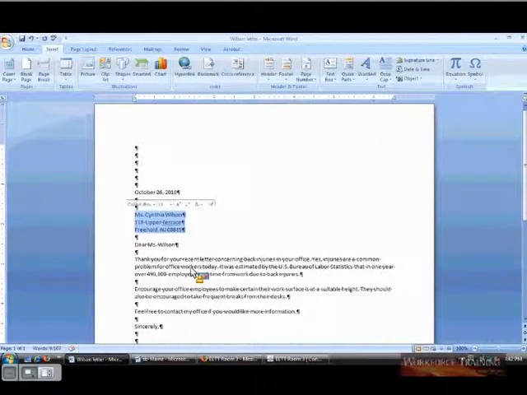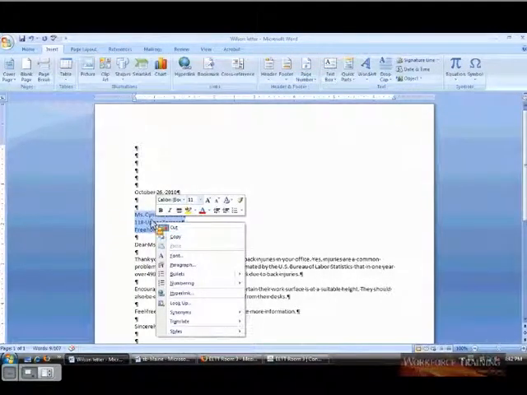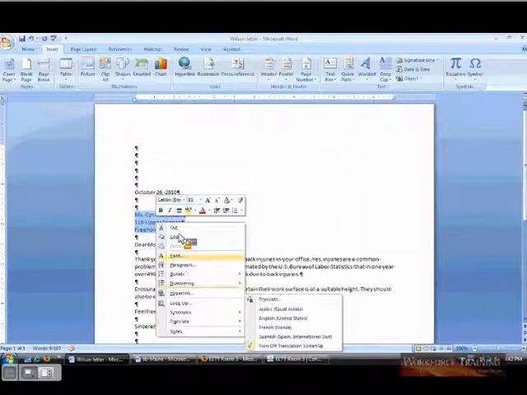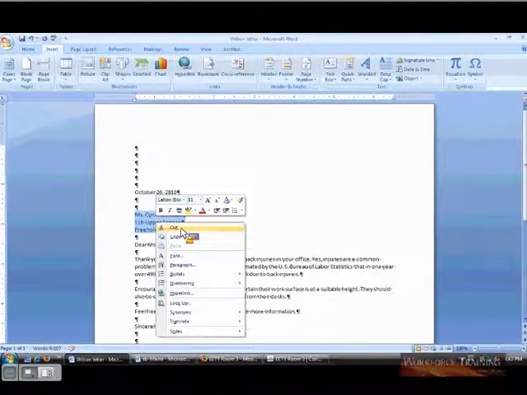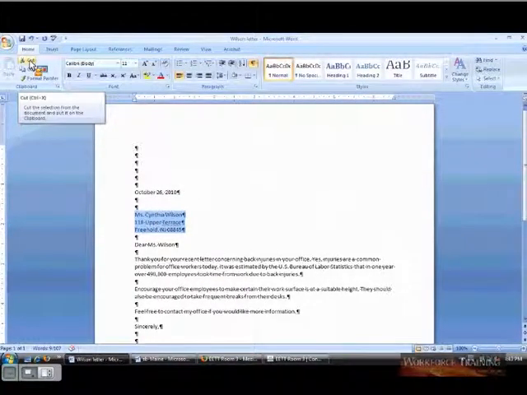If it disappears and you want it back, you can right-click on your selected area and you get your mini toolbar. When I right-clicked, I also got a menu of other things that I can do. So my cut is on that toolbar or on that menu, or it's on my Home tab, up here with cut. And you notice when I look at cut, it tells me that Control X is my keyboard shortcut. So we've looked at four or five different ways that you can cut something. Since I'm already here, we'll use the ribbon and the command cut.